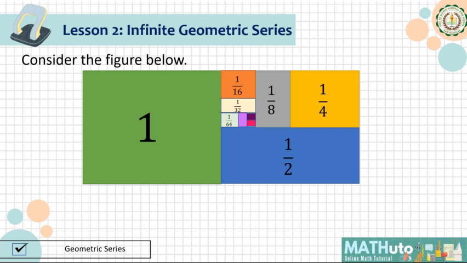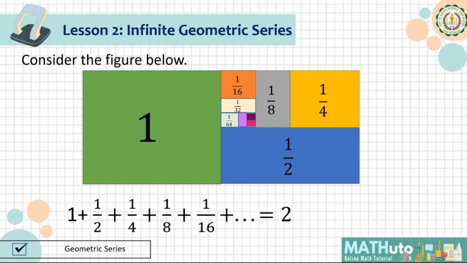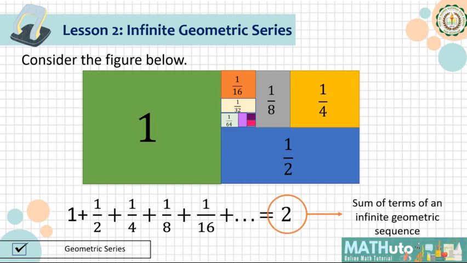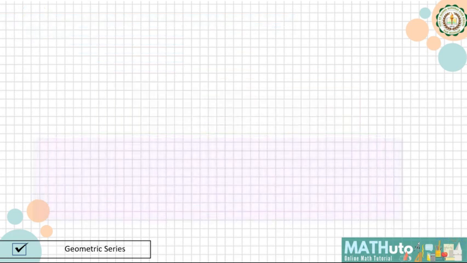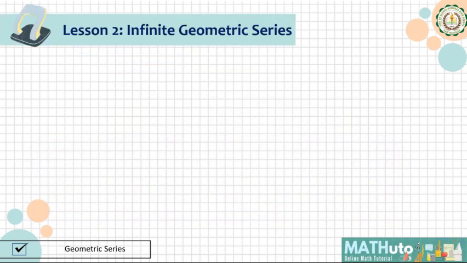If you notice, these are terms in a geometric sequence wherein we have 1, 1/2, 1/4, 1/8, and so on, with the common ratio of 1/2. When we get the sum of these terms, this block, which is 1, is equivalent to the other blocks here. Meaning, when we add this, we have 1 plus 1/2 plus 1/4 plus 1/8, and so on. That is equal to 2 blocks. With that, it is possible for us to get the sum to infinity of a geometric sequence.